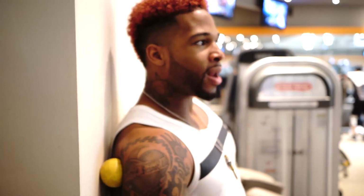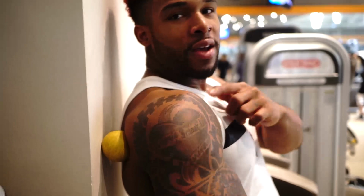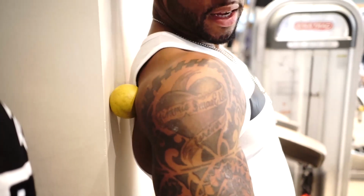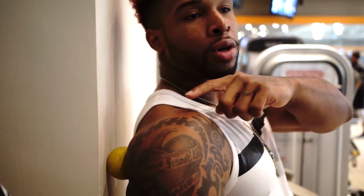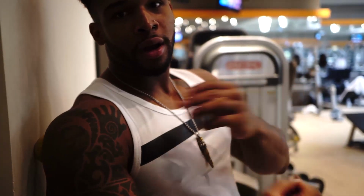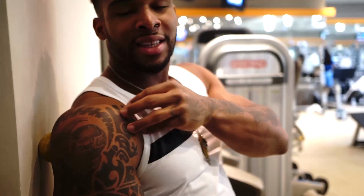Myofascial release it out right now. Getting those hard points. You know, I think I've told you, if you have shoulder pain right here, it's usually an issue at the back of your shoulder. There's a spot between your lats and your rear delts that connects that you probably need to release, because what it's doing is tugging the front of your delts. So you need to release that area to release the stress here.